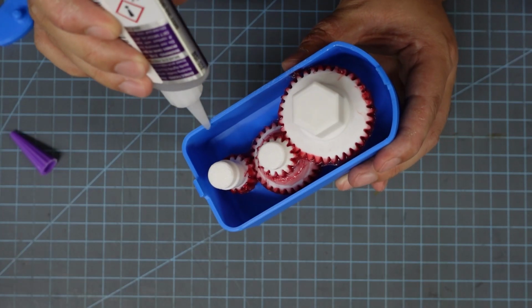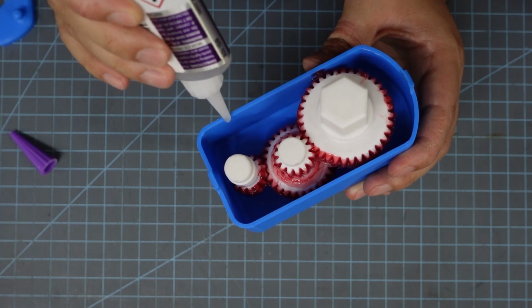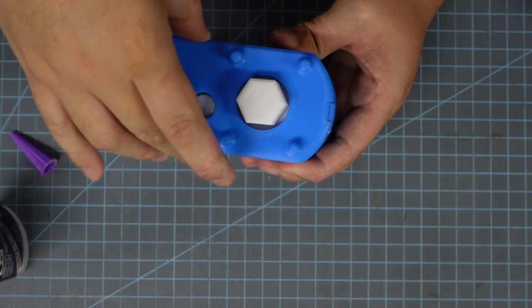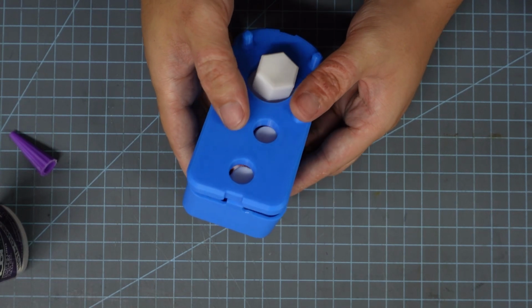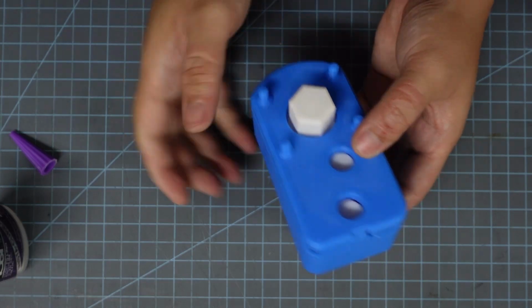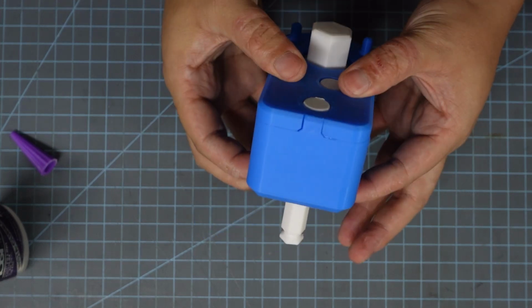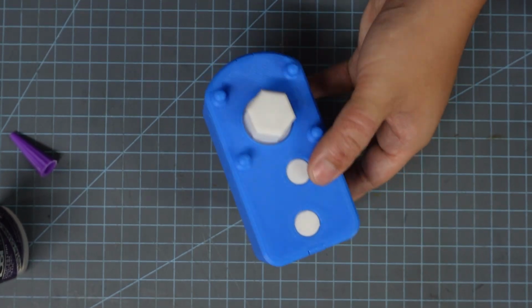Then I'm going to start putting some glue on this thin rim of the gearbox cover, and then I'm going to snap this mounting plate into place. There are 2 tabs for indexing. I usually put one side on first, and then I'll use these little pegs to pull back and then down to get the next one underneath the latch, and to hold the mounting plate in place while the glue settles. So you don't really need a clamp to hold it in place this time.